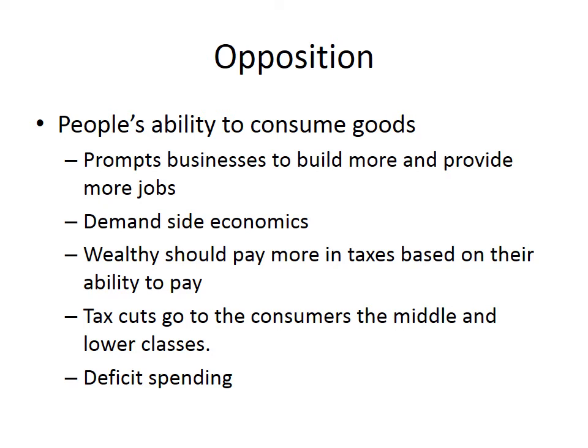Tax cuts don't go to the wealthy, they go to the middle class because they're the ones buying, right? And if they buy more, then businesses will make more. The opposition is also all about deficit spending, which means that countries will not always be able to keep a balanced budget, and that they can basically borrow money. So you need to be aware of those two opposing ideas, and that Reagan was the embodiment of the conservative idea.